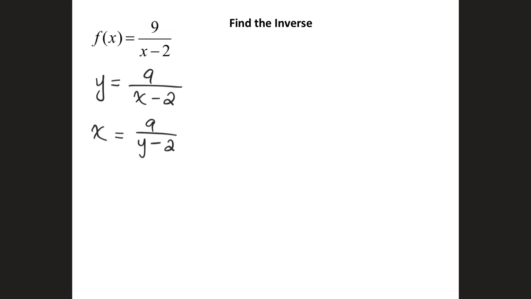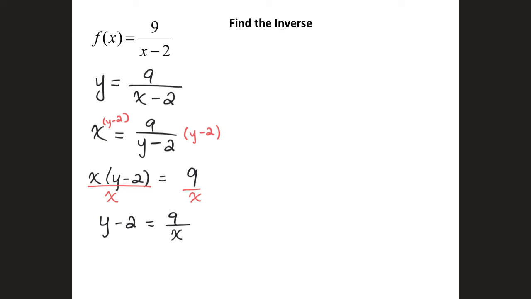To solve for y here, I need to get the group out of the denominator. I have a y minus 2 in the denominator, and so I need to undo that. So I'm going to multiply both sides by y minus 2. The division of y minus 2 and the multiplication of y minus 2 cancel, leaving you with just 9 on the right side. Then to get y alone, I can distribute my x, or the goal is to get y alone, so I can divide both sides by x to move the x to the other side. And then my last step to get y alone here would be to add 2 to both sides.